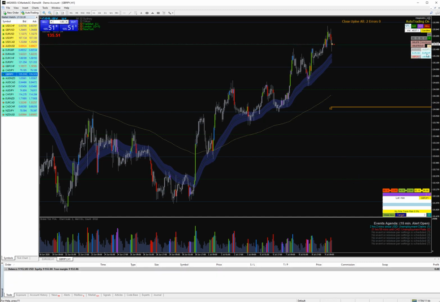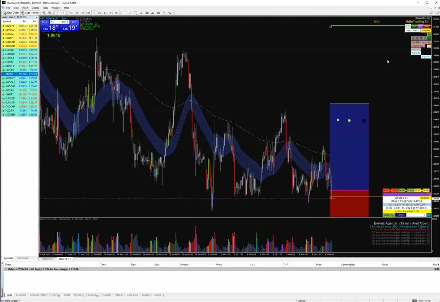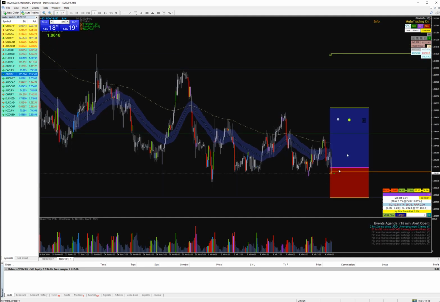What else can I set up here? For example, I have a couple of trades here which I'm planning to take if, of course, they will be activated. And for example, this demo account is right now 9.9k, right? So what I can set up here is my target. Let's say I want to close all trades when my balance reaches 10k. I will set it up here, and if all my open trades reach the 10k, everything will be closed automatically, right?